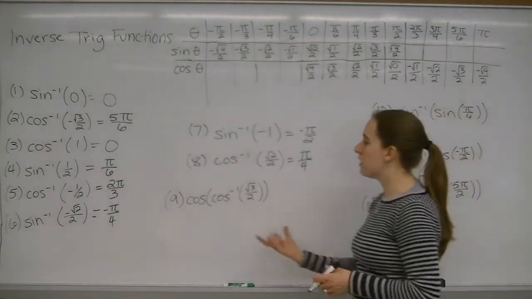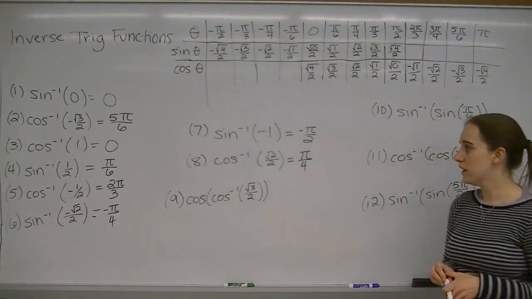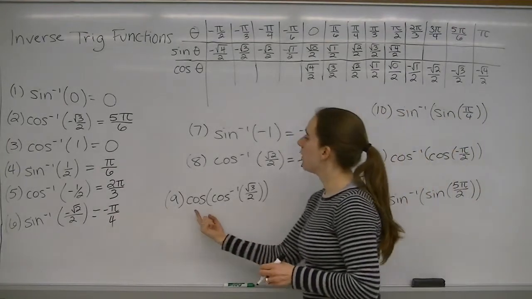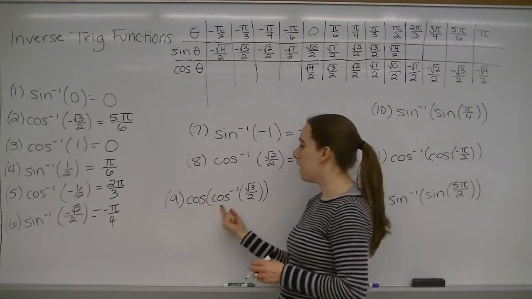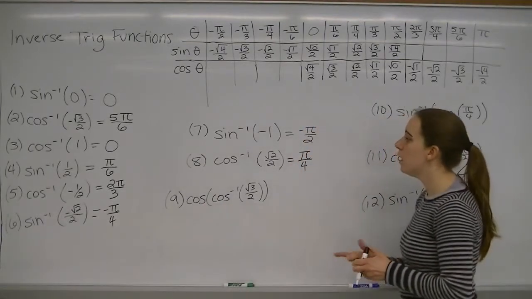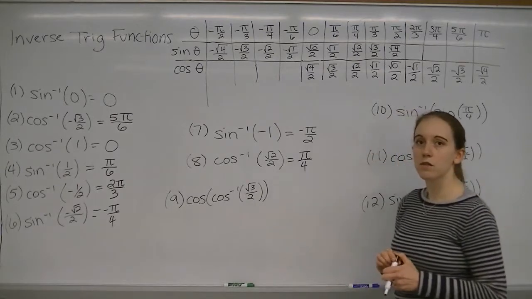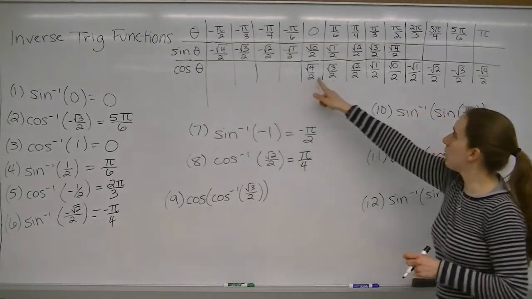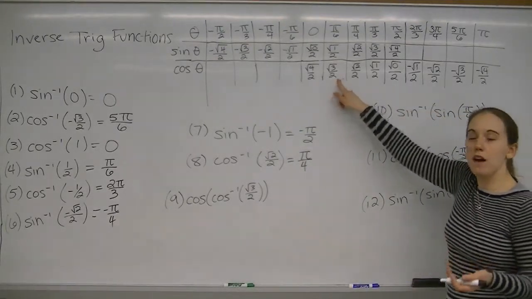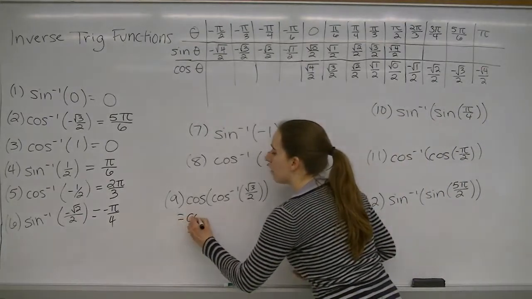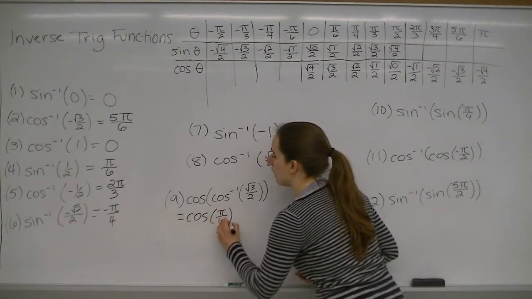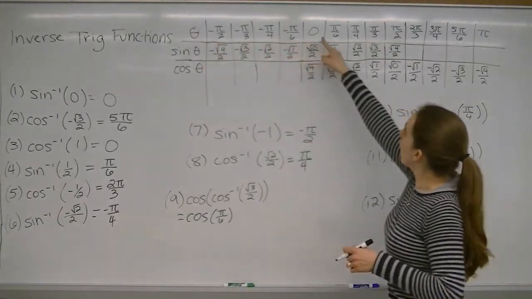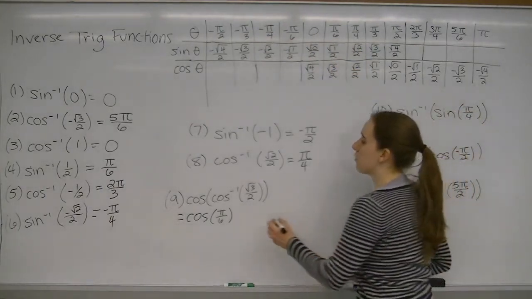So one of the other things we can do with these cosine and sine inverse functions is we can compose them with cosine and sine. So if I take cosine of cosine inverse of root 3 over 2, well, let's just find cosine inverse of root 3 over 2 first, one step at a time. So cosine, here's my row, I want root 3 over 2, that happens here at pi over 6. So what I'm saying here is I want the cosine of pi over 6. So now I'm going to go back to use my chart the other way. I'm going to go back to my input, say, okay, I want pi over 6, cosine there is root 3 over 2.